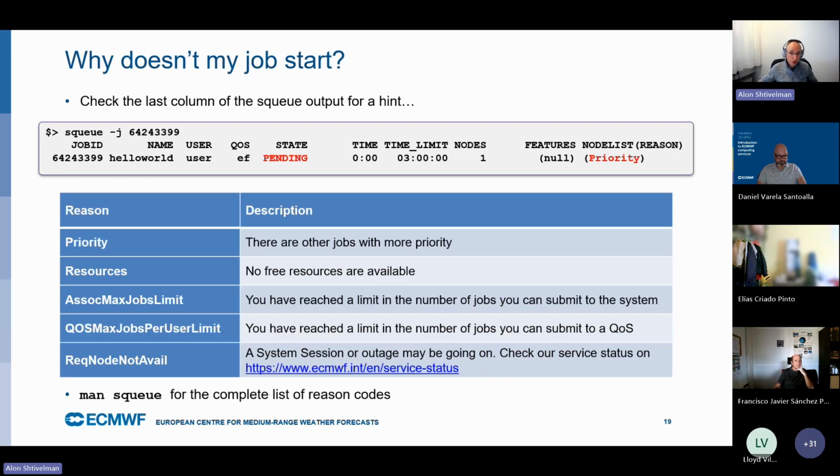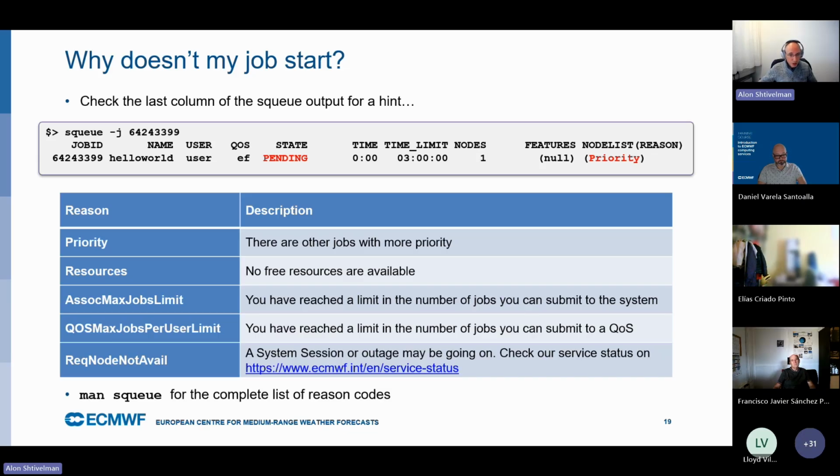Or if you submitted too many jobs, then SLURM will not allow you: there is a limited number of jobs that can be run simultaneously. So if you keep submitting more jobs, you will be waiting in the queue.